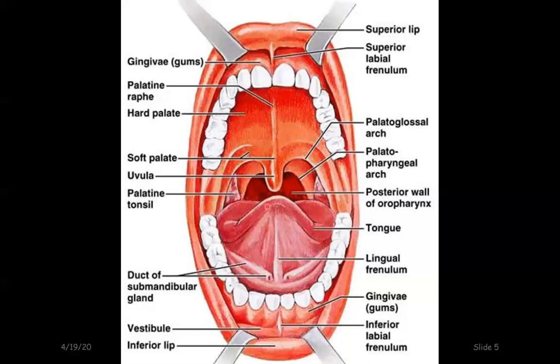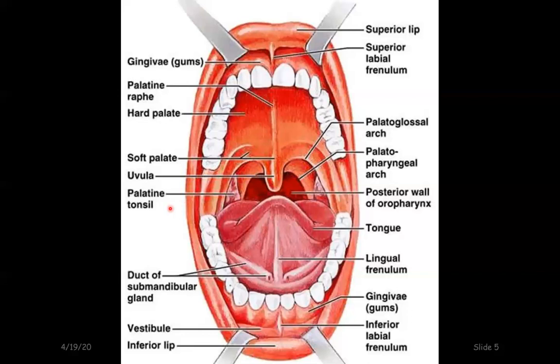Also, here at the posterior aspect of the buccal cavity, there are the paired palatine tonsils. These palatine tonsils are located between these two sets of arches, so between the palatoglossal and the palatopharyngeal arches. They're lymphoid structures, so they're large aggregations of white blood cells involved in immunity. The digestive tract, as you know, has an extensive amount of lymphoid tissue, and it's geared to recognizing invaders that might have been ingested. There are a total of 5 tonsils. We're only seeing the 2 paired palatine tonsils here.